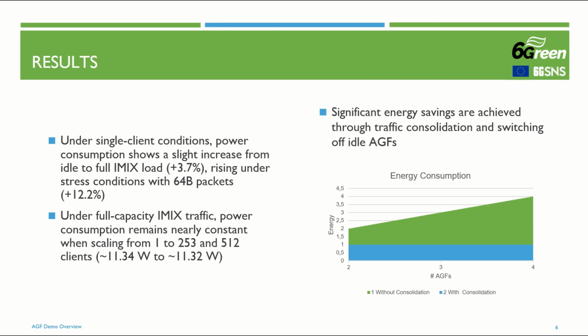Regarding results, the system demonstrates significant energy savings by consolidating all active traffic onto a single AGF and powering down idle gateways. Measurements show that power consumption remains nearly constant regardless of traffic load, confirming that the bottleneck lies in the gateway's idle power draw rather than its active processing. This validates the energy efficiency of our consolidation approach.